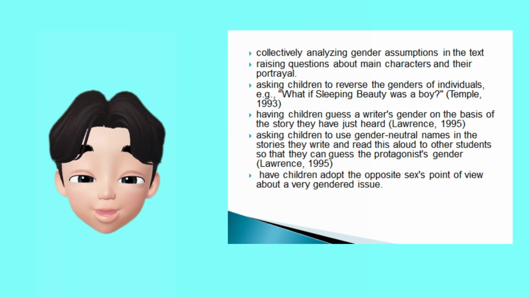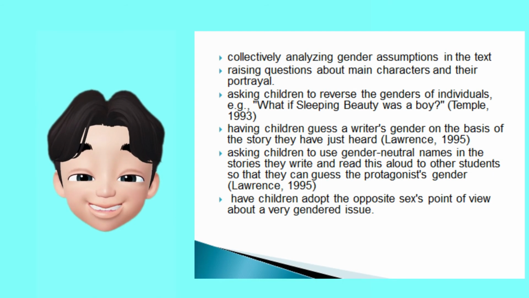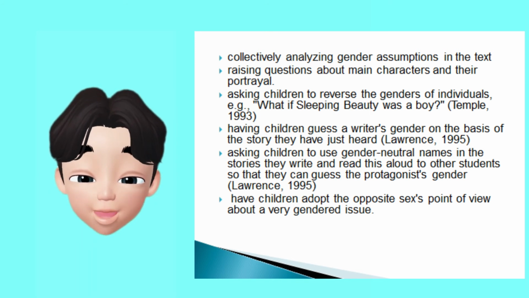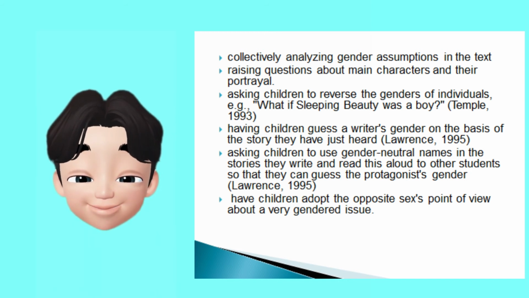Asking children to use gender-neutral names in the stories they write and read them aloud to other students so that they can guess the protagonist's gender. Have children adopt the opposite sex's point of view about very gendered issues. Children can discuss a novel by participating in the above activities in heterogeneous groups.